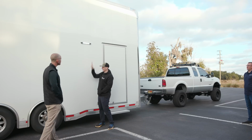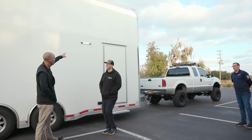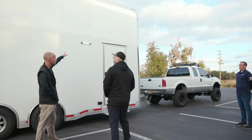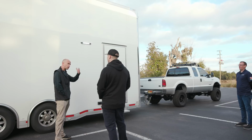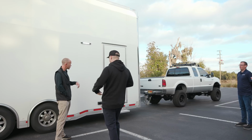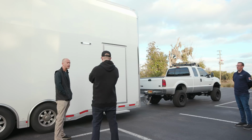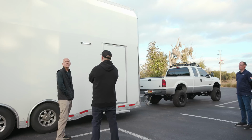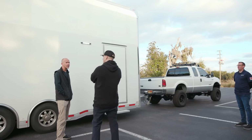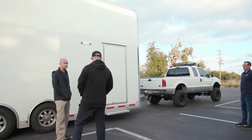So tell me about lighting, the exterior lighting, and what's the methodology there? So yeah, these are running off of your battery right now, but it just gives you a little bit of exterior light. A lot of guys like it over here on the curb side of the trailer, the passenger side. If you've got tables set up at night or you've got a recreation area out here, some of those lights work really well, and they're actually quite bright too. It's hard to see during the day, but at night they light up quite well. And then you have your normal cornering or turn lights on the exterior as well.